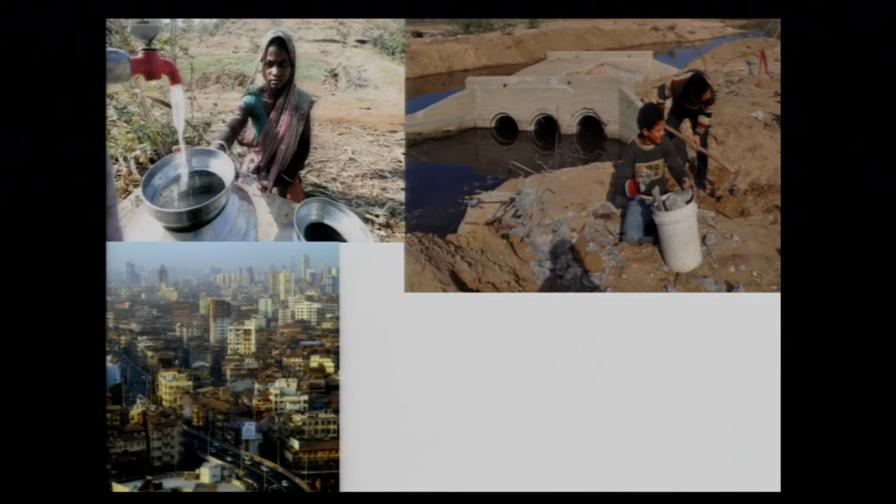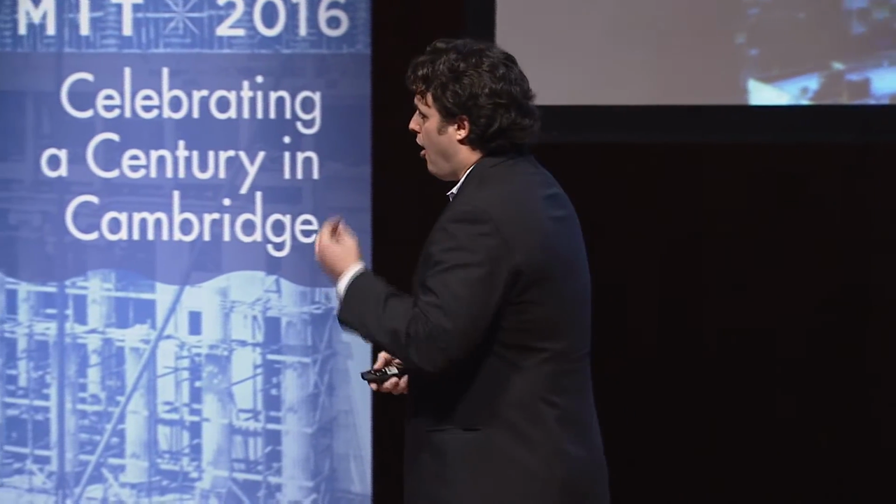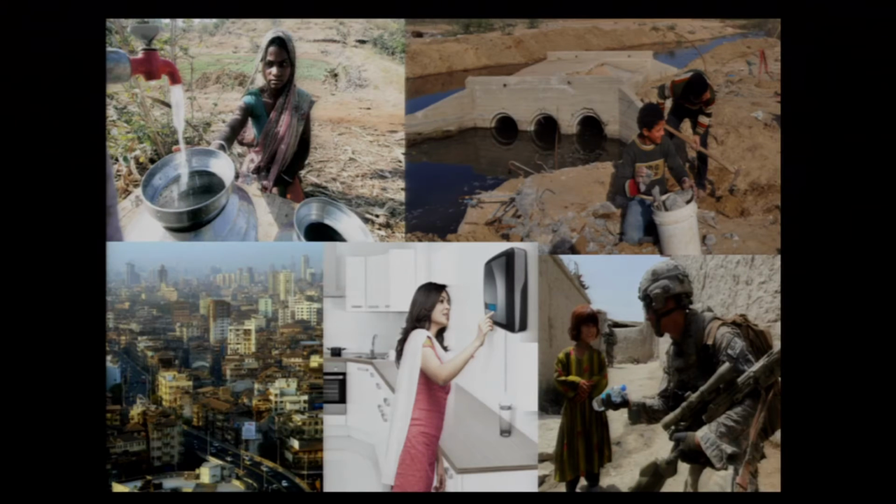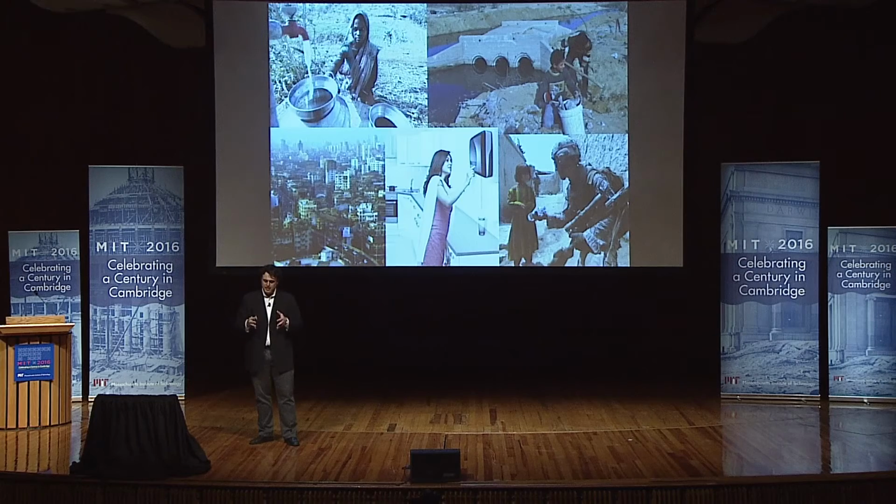We're also seeing, by working with one of our partners, which is a big infrastructure company in India, that we could use this technology for apartment buildings and put a system on top and desalinate the water for everybody inside the building. We've also seen that we could replace home use systems that currently waste a lot of water using reverse osmosis and instead switch to electrodialysis. And we're seeing in the future that because we've done the rigorous engineering to understand how we can tweak this technology, we could tune it for situations like disaster response or military applications where you have to make a system that has no batteries so you can put it on a plane and airship it fast anywhere throughout the world.